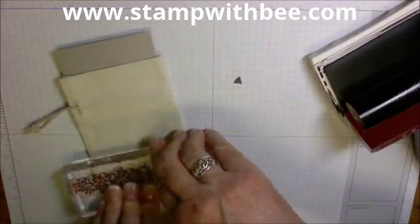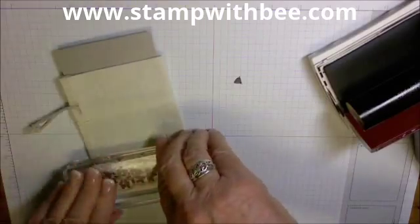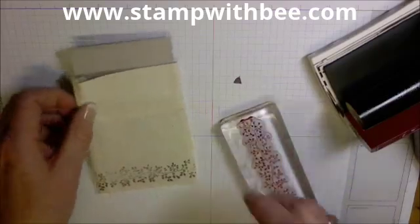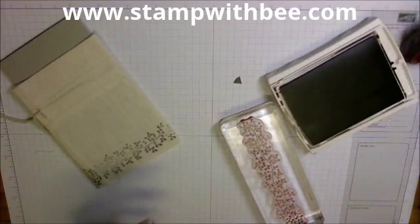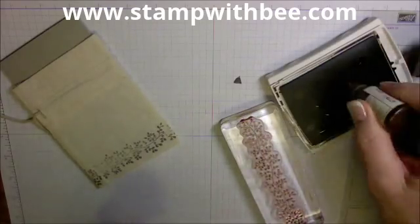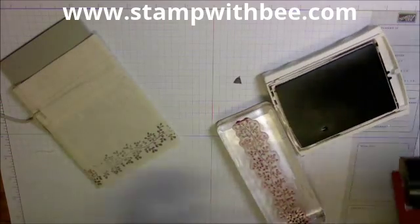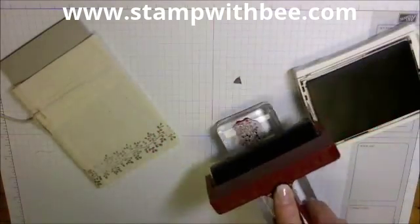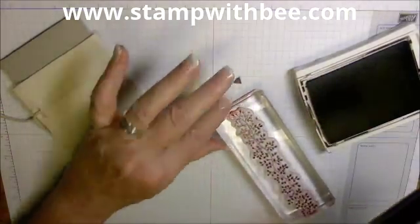In this case, you're going to rock this stamp. You go ahead and rock it, and roll it, push it, and press it, which is a lot more than what you would do with paper. And it's still not dark enough. It's not as dark as I got it yesterday. So let me put a little more ink on my pad here. I'm going to roll it in. This prevents me from getting ink on the edges.